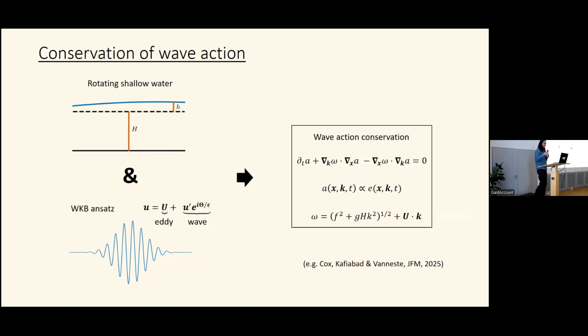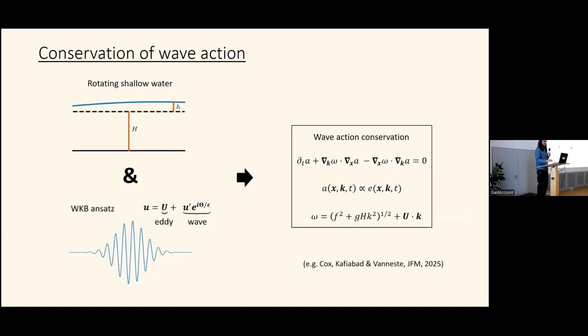So that's sort of represented in the schematic at the bottom of the slide there. You have these quick oscillations, and then they're modulated by a real background field, which is the flow. And if you use this WKB ansatz in your rotating shallow water equations that I showed you before, you can show that the conserved quantity that we're concerned about is wave action. This is proportional to wave energy, so that's the A there, is proportional to wave energy. So we can solve this equation to find the energy distribution of the waves.